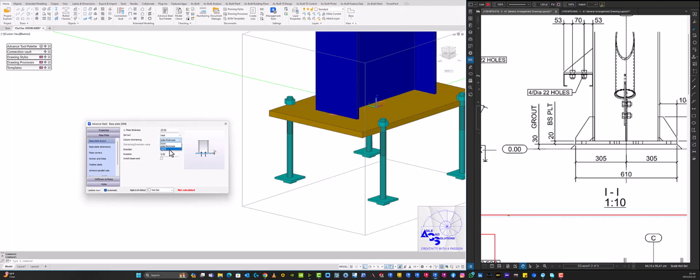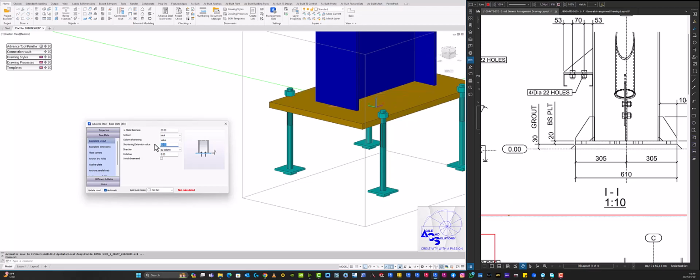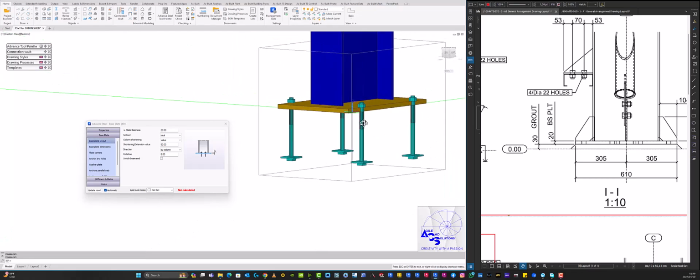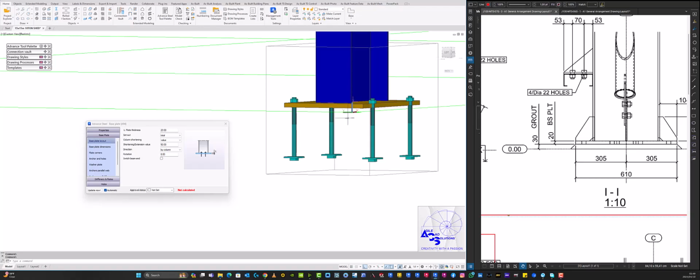So we go and we say value. And then it says shortening value, extension value, which is what we need. We're going to add 50. So now if I just zoom and do that, you see our UCS is exactly on 0, 0, 0, which is our 0 level, and we've got that distance there to the base plate. That distance there is 30 for the grout. So that's how you do your column shortening.